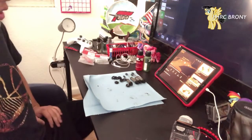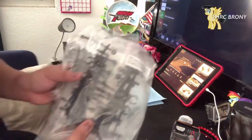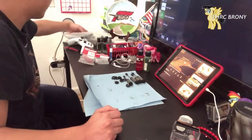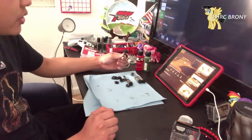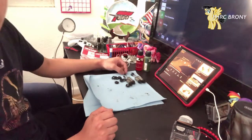I'm also going to grab these preload clips and stuff, so we're going to be using that. I'm not going to change the piston here. It's still going to be the stock two hole. What I'm going to do is adjust the preload here and stuff like that. So yeah, wish me luck.